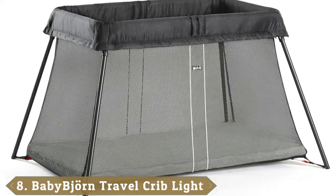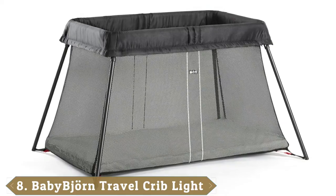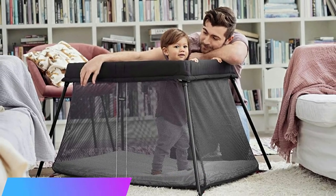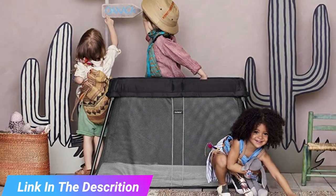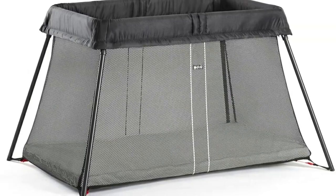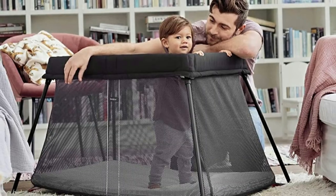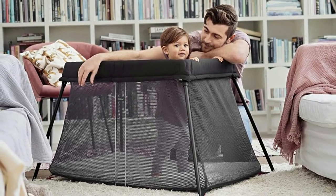The number 8 position is held by the BabyBjorn Travel Light Crib. If you want a portable crib you can move from room to room in your house with ease, the BabyBjorn Travel Light might be right for you. At just 13 pounds, it's easy to move around your house. Because it's so simple to set up and pack away, it's also good for traveling or for taking to your daycare provider's house. Unlike some other cribs, it does come with a thin mattress. The sides are all mesh so your child will get air circulation and you'll be able to check in on them without having to peek over the top. In 7 different color options, this is one stylish looking crib with modern flair.